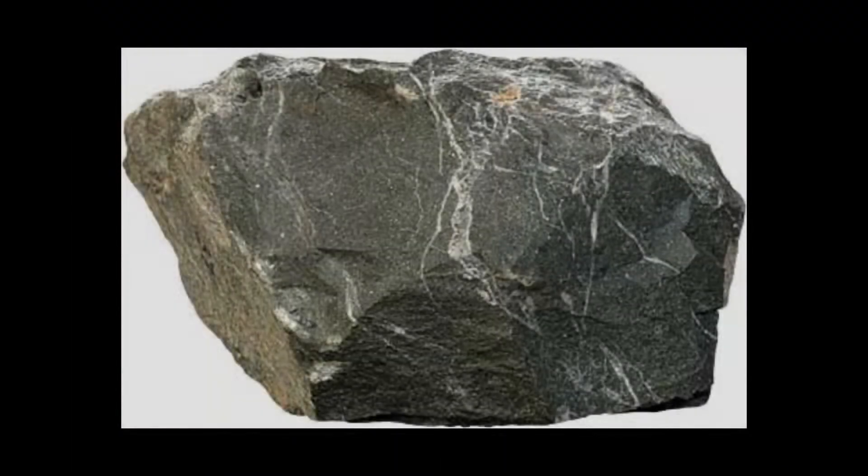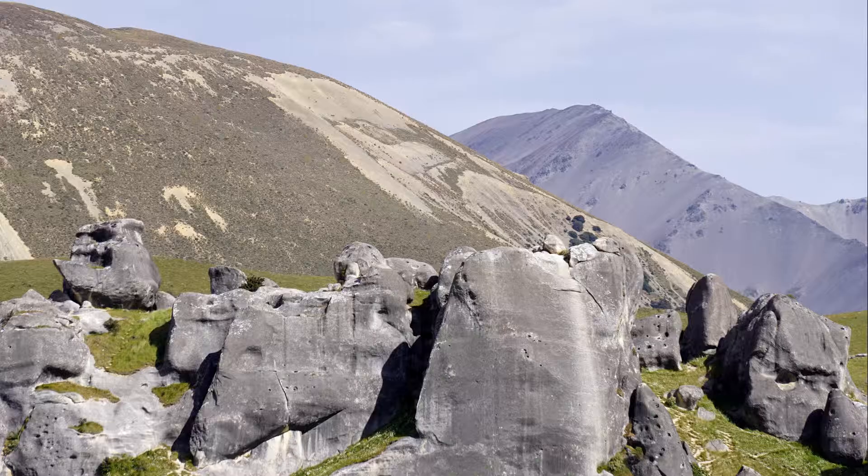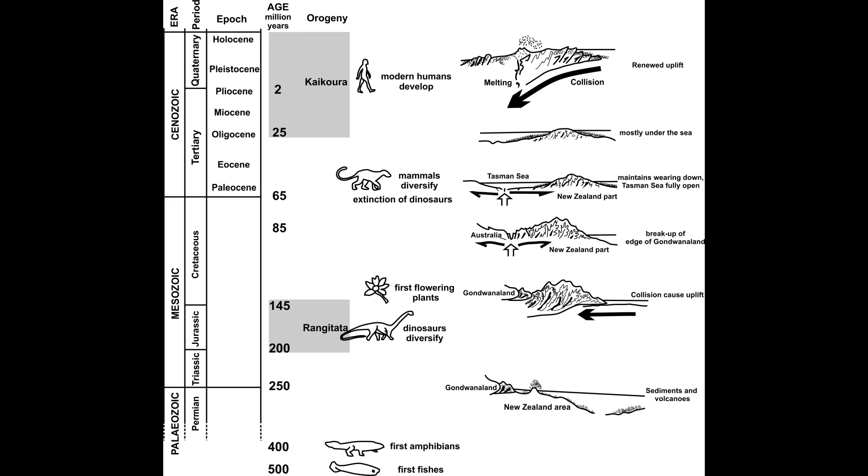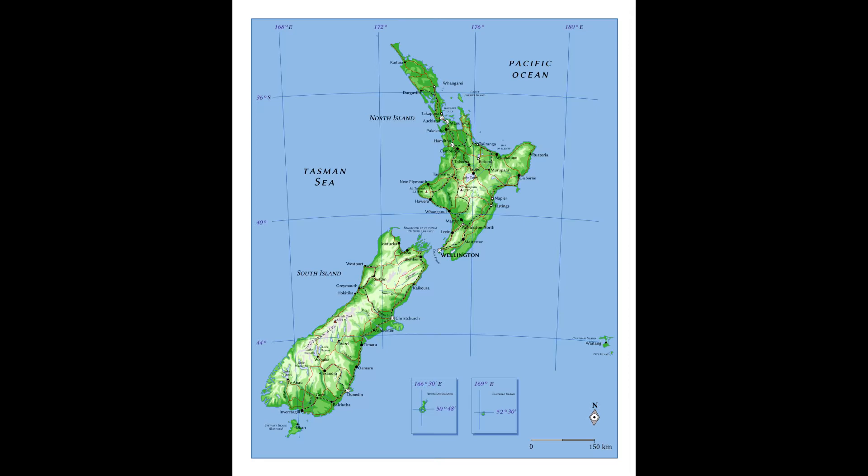All this group of rocks is called the Torlesse Supergroup, named after the area of Torlesse Ranch in inland Canterbury. However, it's not just sandstone and mudstone, but also some mixture of black mudstone, reddish volcanic mudstones, and in places limestone formations. All these rocks were lying on the bottom of the ocean for over 200 million years. The Torlesse rocks were scraped and lifted over a large distance around the New Zealand region, and we can find them from Otago to East Cape, and as far as beneath the sea in the Chatham Islands and Auckland Islands.